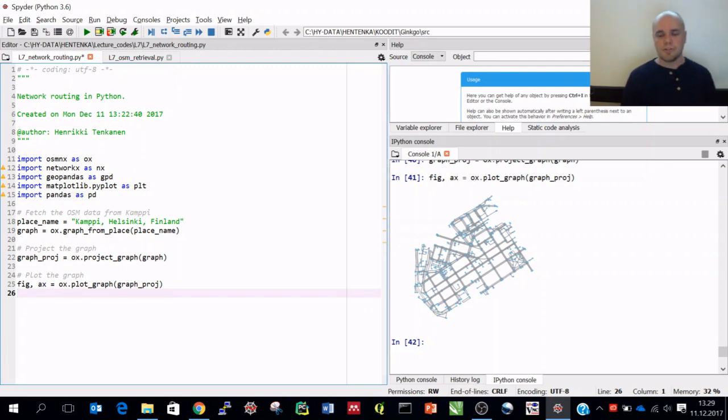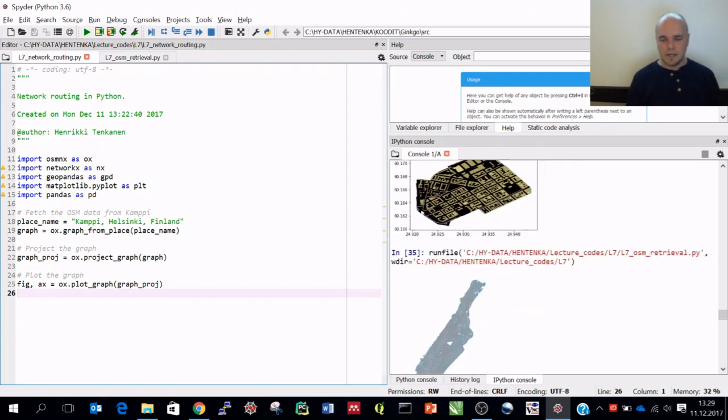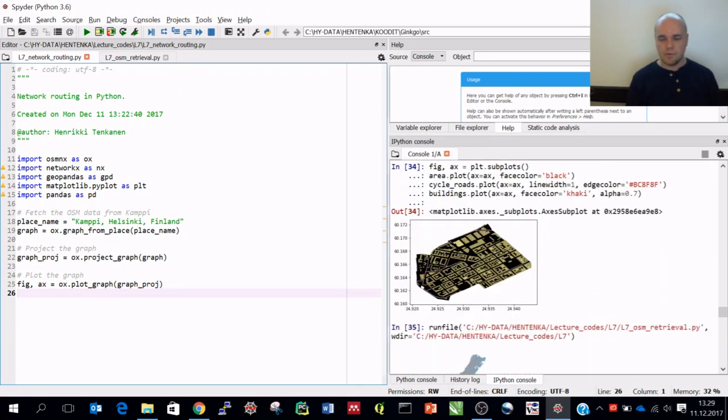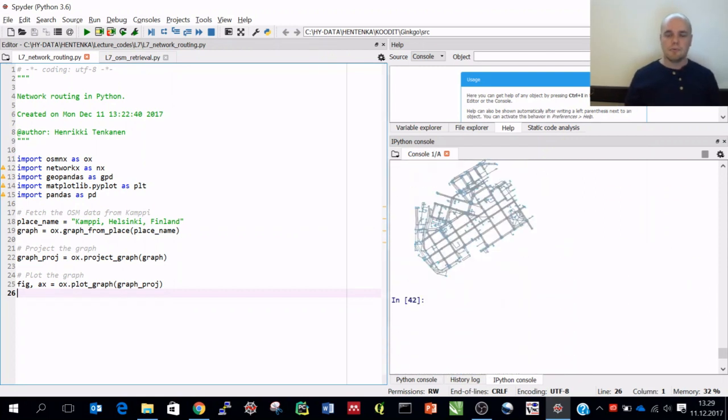So it's projected and it looks more appropriate to Finland, so it's not as twisted as these ones here, for example this. So you can see that it's kind of bending in north direction.